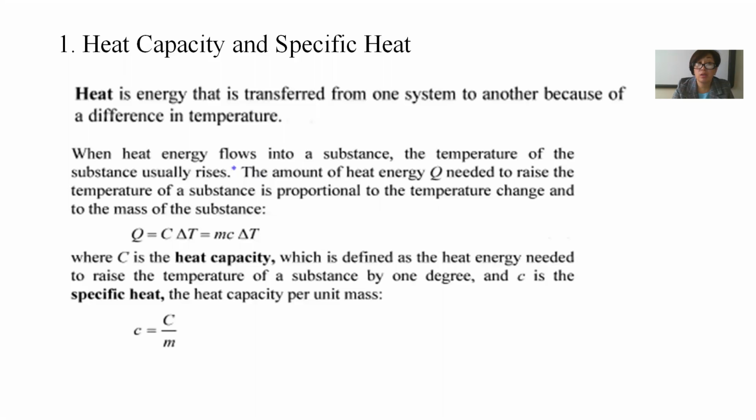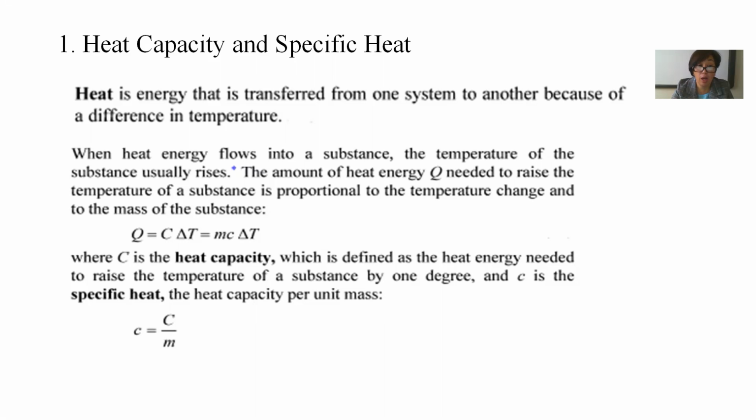And the first question, heat capacity and specific heat. We know that heat is energy transferred from one system to another because of the difference in temperature. When heat energy flows into a substance, the temperature of the substance usually rises. And here the heat is proportional to the temperature change and the mass.